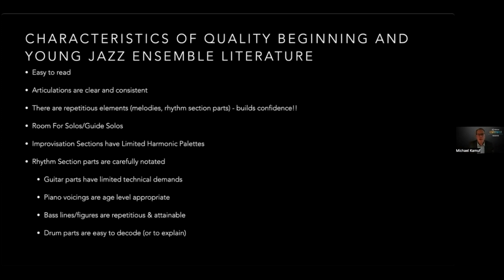And then the drum parts should be easy to decode and to read, or at least easy to explain if there are some things going on. I know with Alfred, when it's an ensemble hit, it's an accent above the staff on that cymbal part. Different publishers do different things, but it has to be easy for students to decode and read.